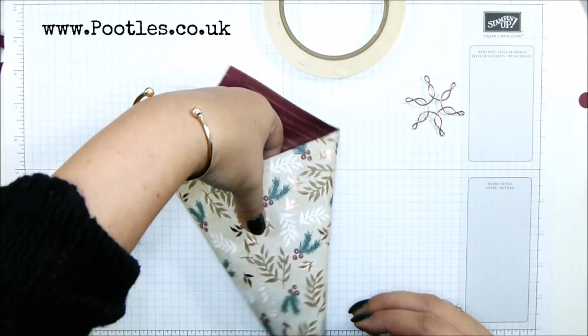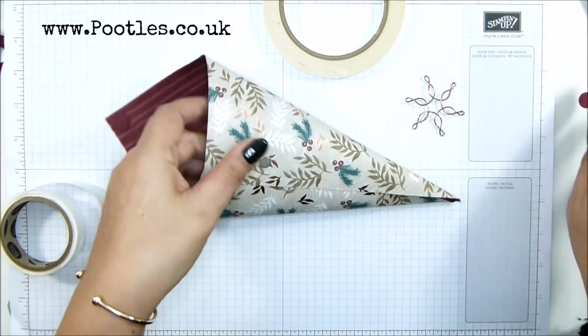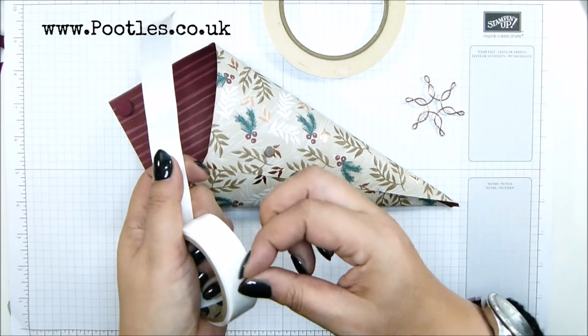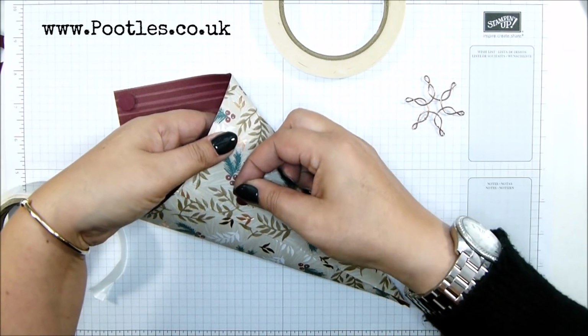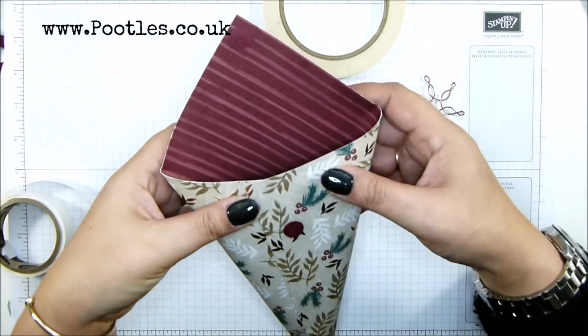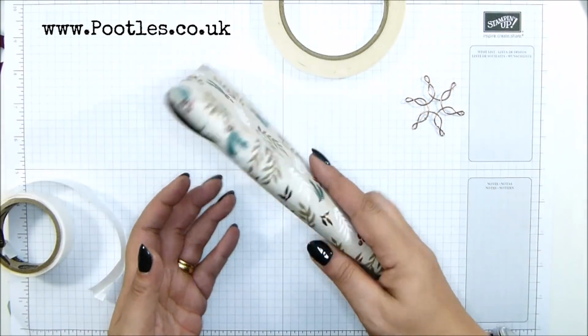Gently peel it apart and squeeze again. And then the other circle is going to go over the top of that to completely knock out that super strong strength.